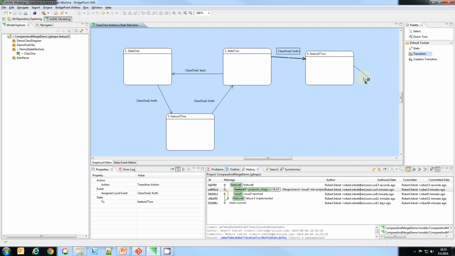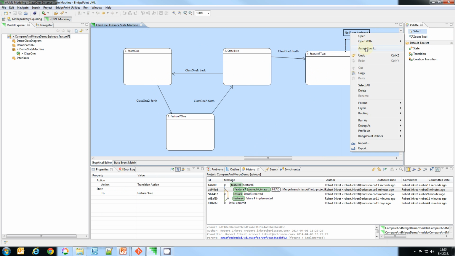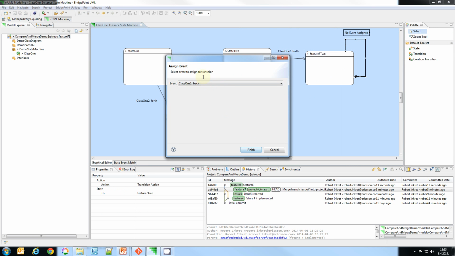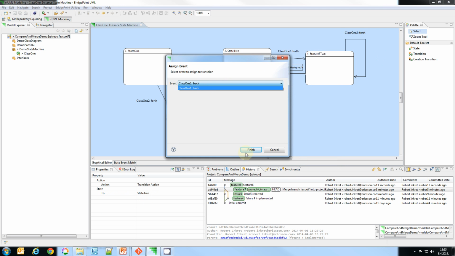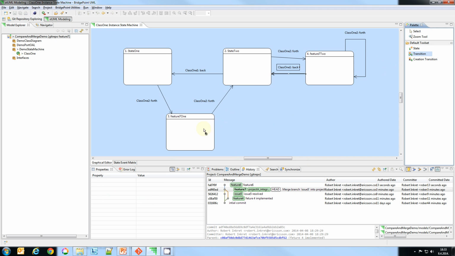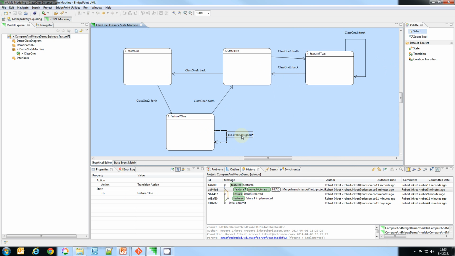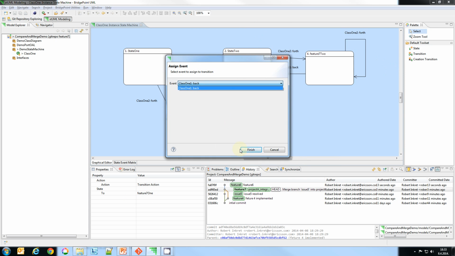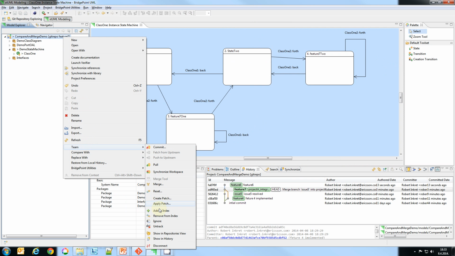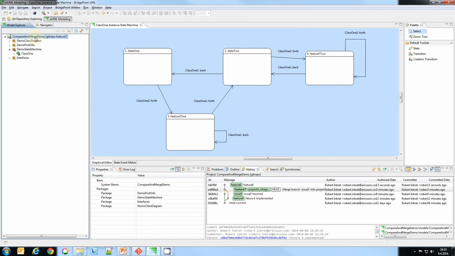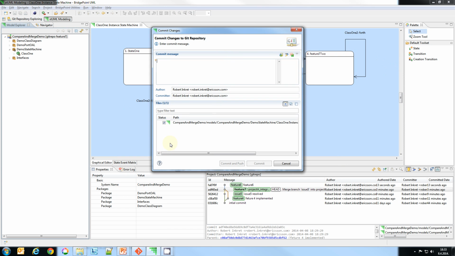And we can also add a self-transitive forth, or back, and lead us to this state. Okay, let's assume that this completes the implementation of feature 7. Let's add it to the index and let's commit: feature 7 completed.